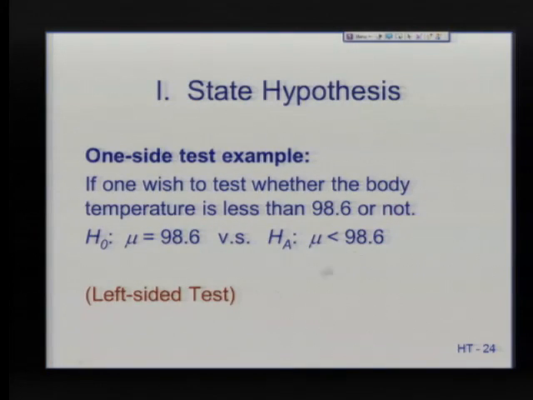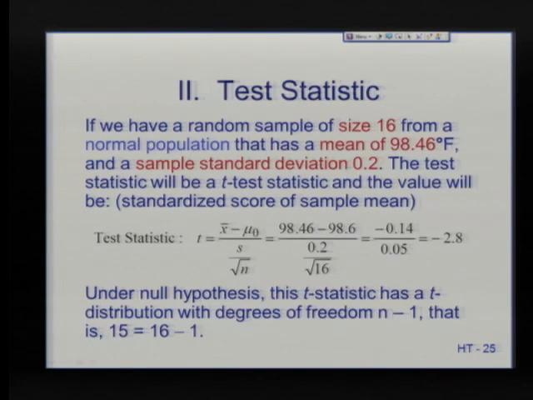Okay, same kind of setting. Let's say we're going to do the same test, and I'm going to assume my sample size is smaller, so I have to check the normality assumption. I have a sample size of 16, and they give me a mean, same as we saw earlier. This time I have a sample standard deviation of 0.2, from the data that I observed. I use that to estimate the standard deviation. So for standardizing 98.46, my observed sample mean, I subtract the mean under the null hypothesis and divide by the standard error. Now, I made this up, so the outcome is still negative 2.8, okay?